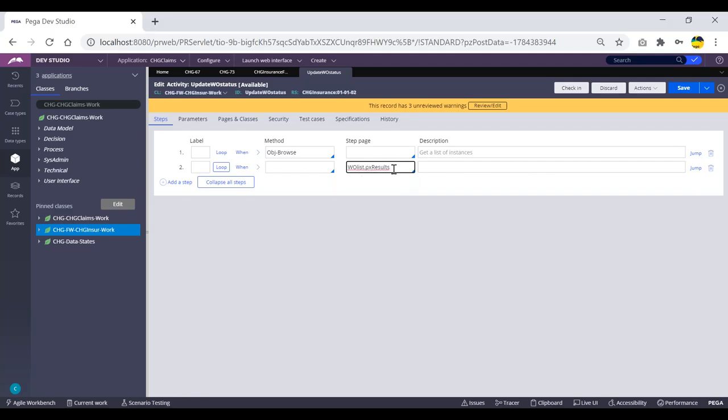This is what we will be using for the activities or clipboard pages. If I want to have the values for each and every page of this particular page list, then we should define it like this. So this has to be defined in the pages and classes.